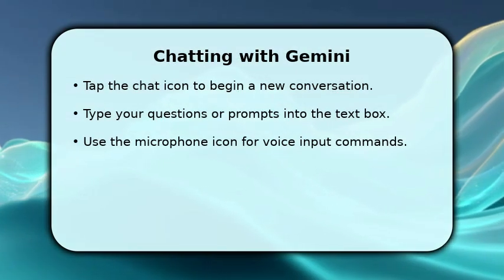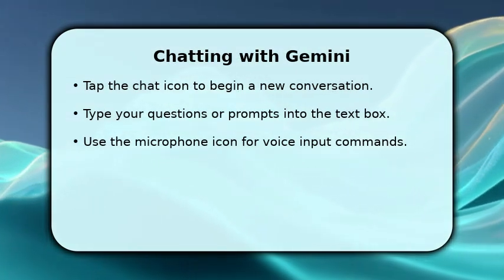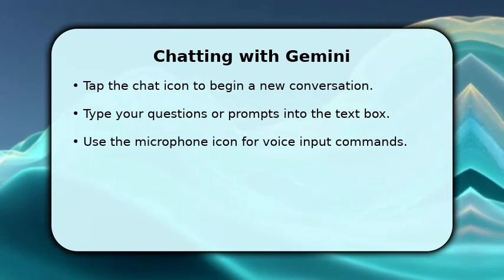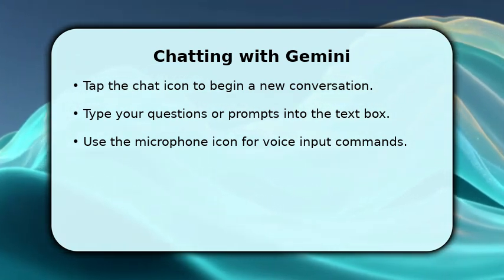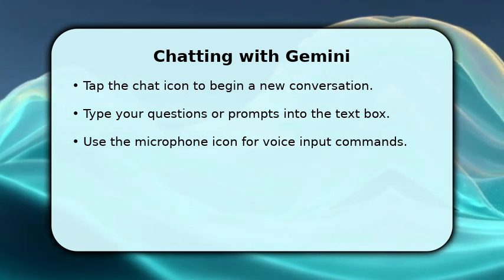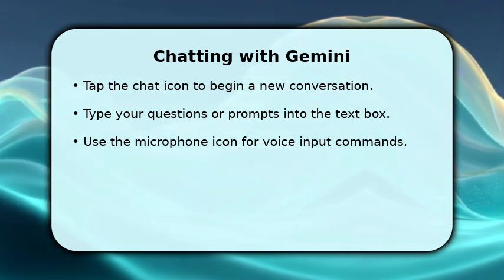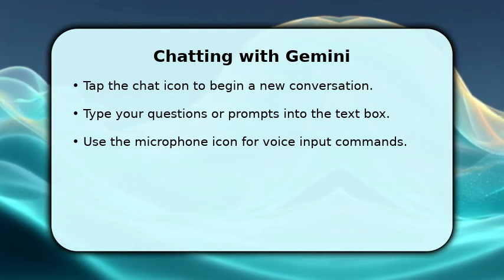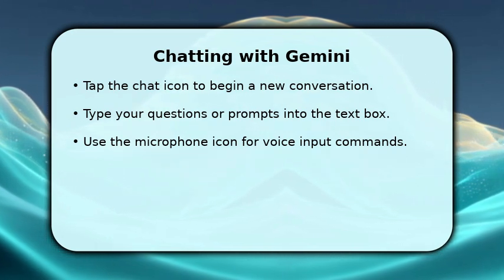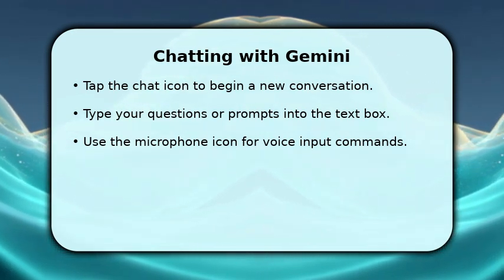Now that you're logged in, let's start chatting with Gemini. Tap the chat icon, usually found at the bottom of your screen, to initiate a new conversation. You can then type your questions, requests, or creative prompts directly into the text box. For hands-free interaction, simply tap the microphone icon and speak your commands. Gemini processes your input quickly, providing helpful responses in real time.